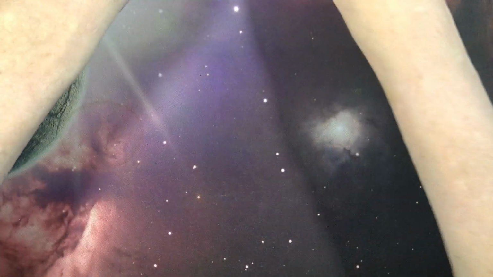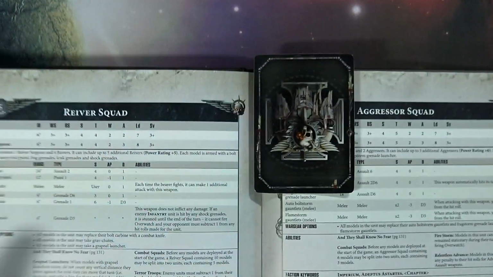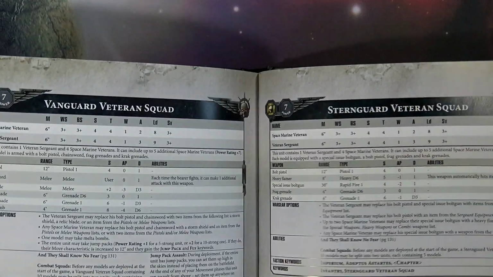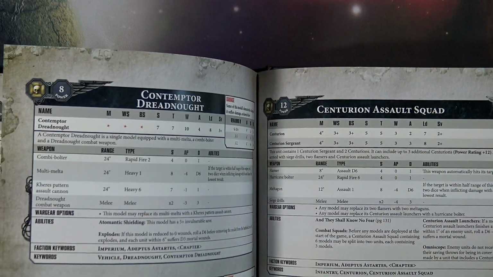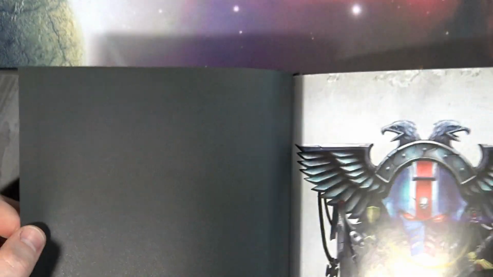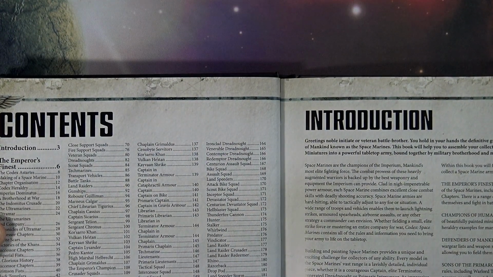Now, let's take a look at the rules for this bad boy in the new Space Marine Codex. All right, here it is. Oh, nope, here is not it. Pretty sure he is a heavy support, which is probably going to be at the back. I did not bookmark it. I am such a bad person right there. Contemptor, Sternguard. Oh my goodness, I am the worst. I did not prepare my video correctly. I was so excited to get in here and take a look at this bad boy.